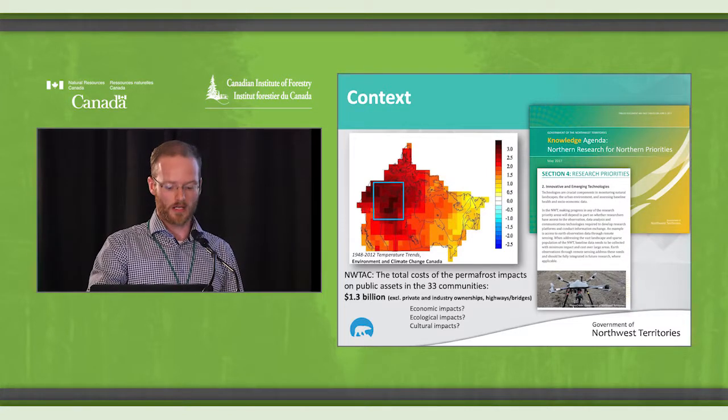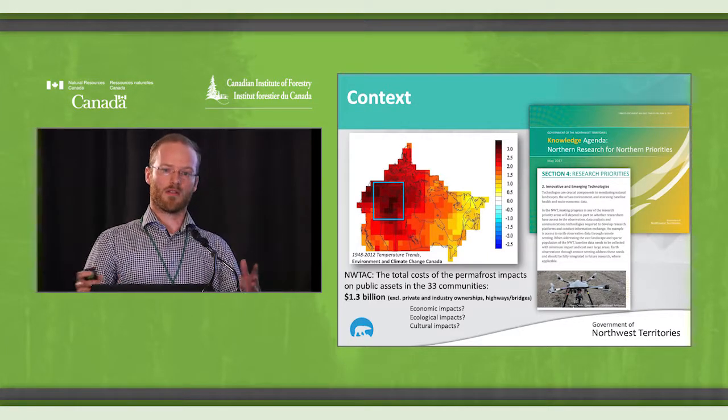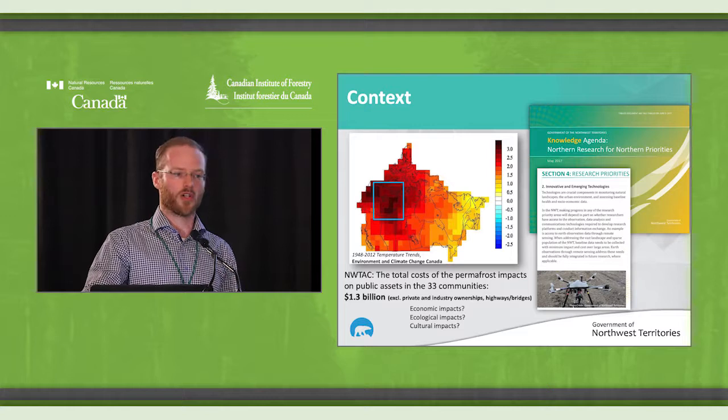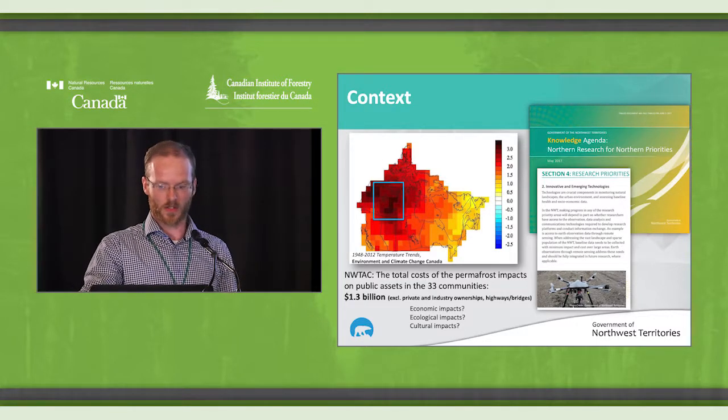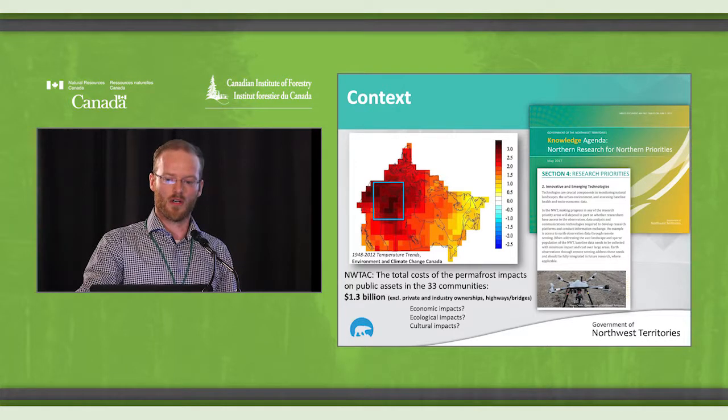We don't have a lot of roads in the NWT. A lot of them are winter roads, so we slowly but surely see our winter road season shrinking. In terms of ecological health and tree productivity, we see drowned forests because the permafrost at the root level is slowly but surely melting, and trees standing in standing water. Flooding as well. In terms of cultural impacts, there's also very important access to the land in terms of cultural use. And as trees are drowning and permafrost starts to melt, that access can become limited as well.